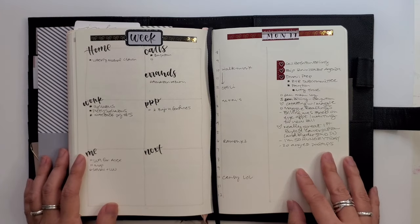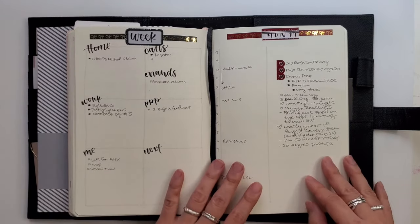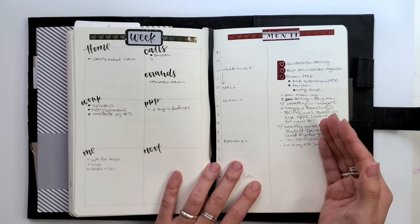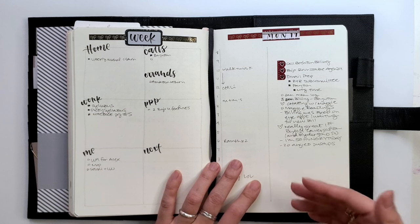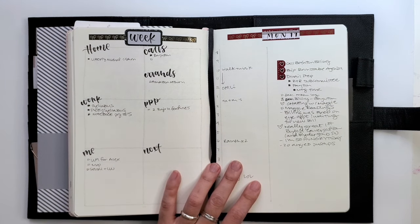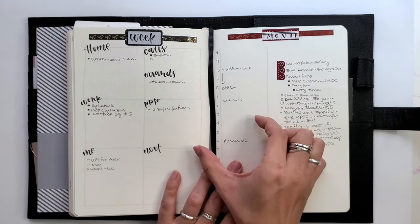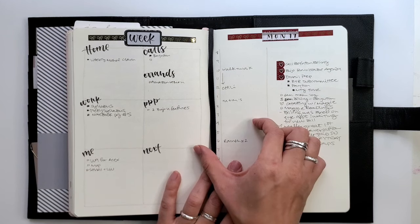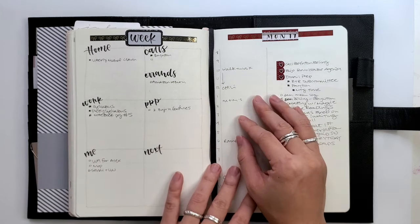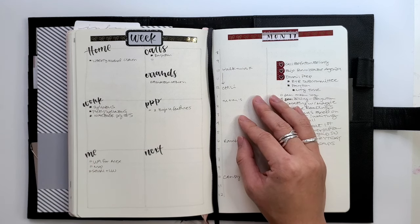A common question people ask is whether it feels redundant to copy things from Google Drive notes or from my work bullet journal into this one. I want to say no, because even though it's repetitious, the act of doing that helps me whittle down what is important and helps me migrate what I need to do in a more intentional way. When I copy things over, sometimes I add a little more notes, a little more thought, in a different order. Putting it down on paper frees it from my mind and allows me to reorganize it visually, which gives me a stronger sense of what I'm doing next. I find it useful because it helps me organize it differently each time I write it.